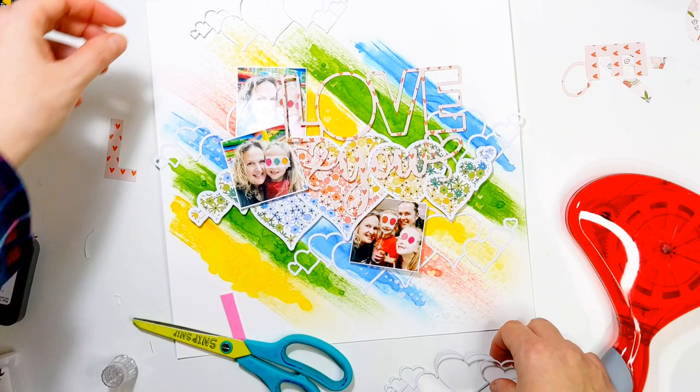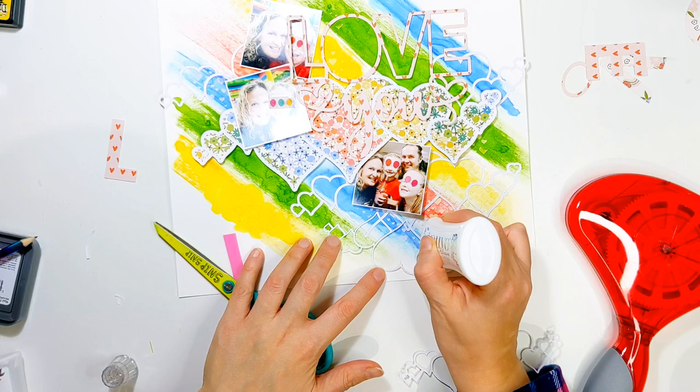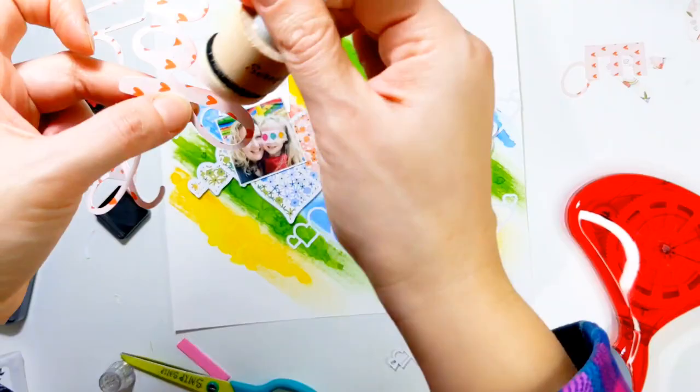I'm finding that the title piece is just getting kind of lost in the background and I need to do something to it — I kind of regret cutting it in that pattern paper I've chosen. I love that sheet of pattern paper however it's just not standing out from the bright colours in the background and the floral pattern paper I've already used. The collection I've used here is the Reaching Out collection by Jen Hadfield and I've only just got a few sheets from it.